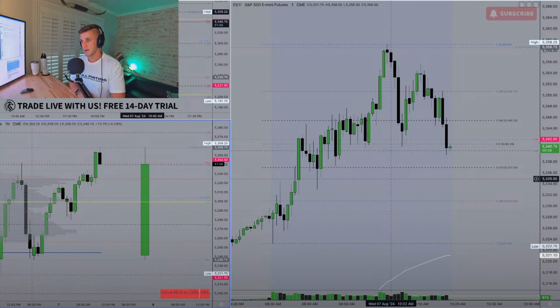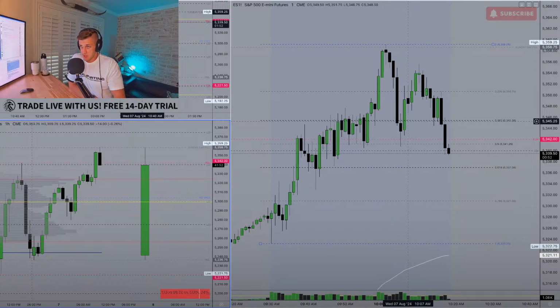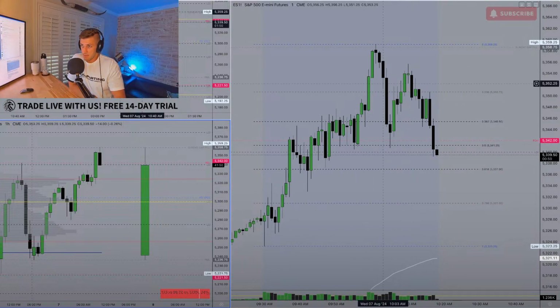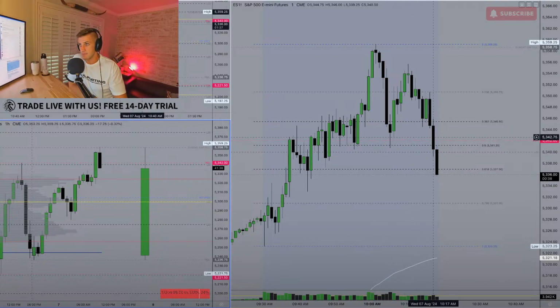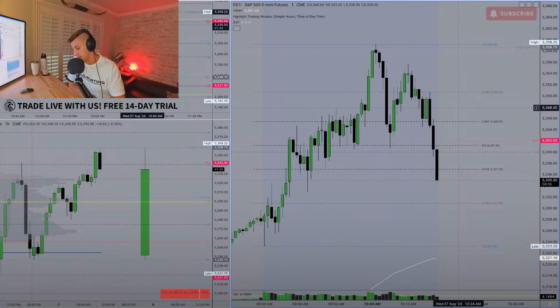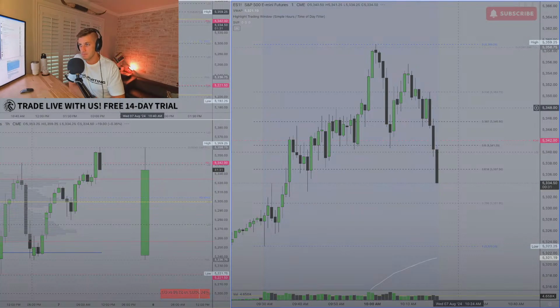Let's see if this breakout continues to hold or not here on ES. Not super compelling when you're looking at a breakout trade and price is repeatedly testing that breakout point. Typically, you want to see a quick move away from that point, not this type of action. So it tells us that it may not be ready yet and the breakout could potentially fail.